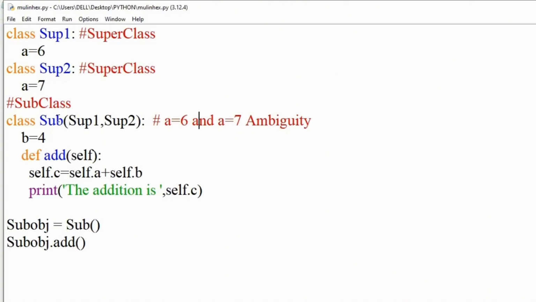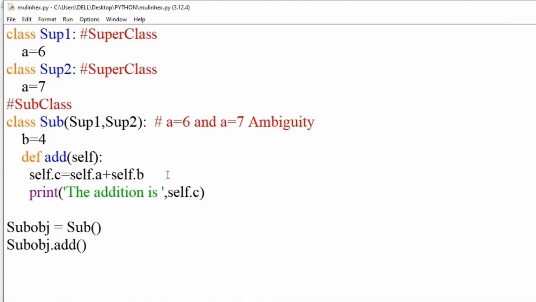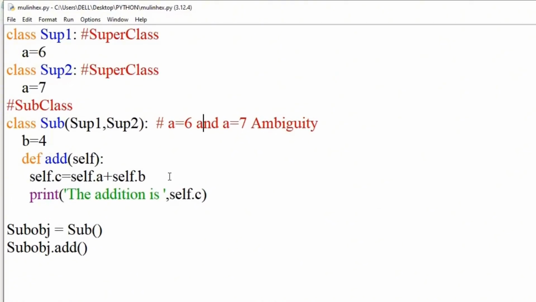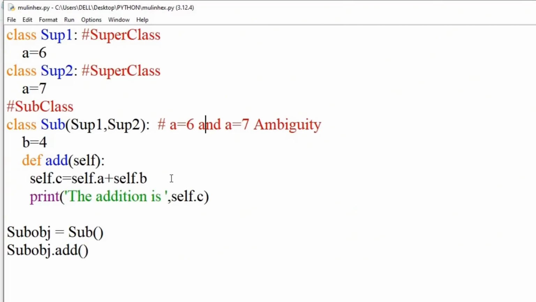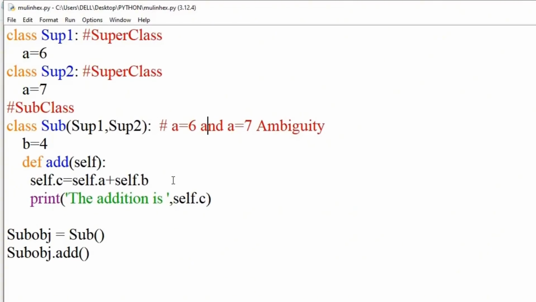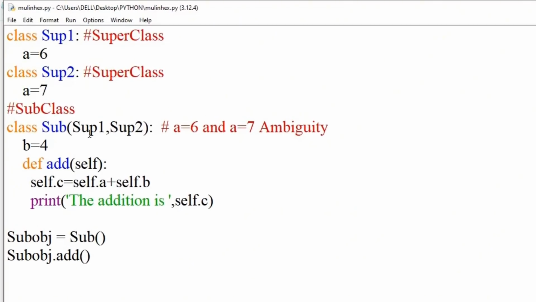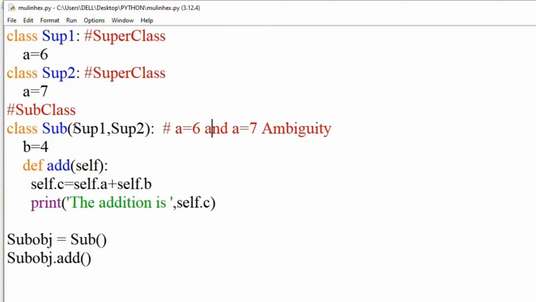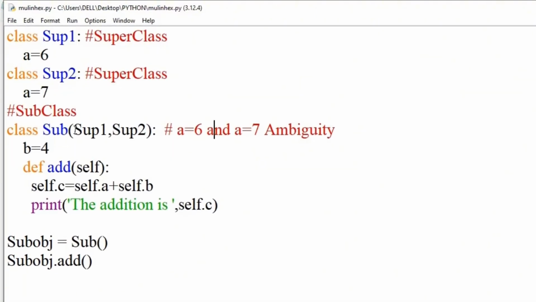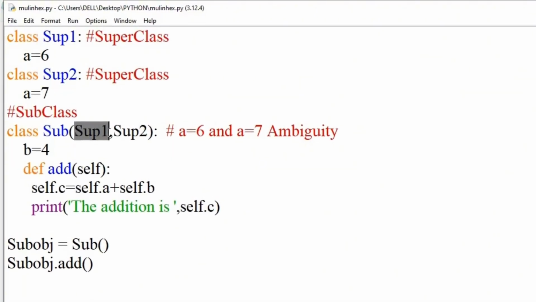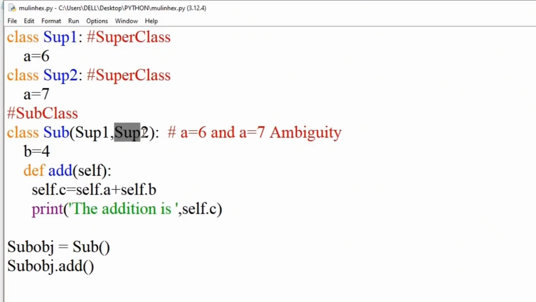To avoid this confusion, to avoid the ambiguity, to overcome this problem, we use the order of derivation. What is the order of derivation? SUP1 followed by SUP2.